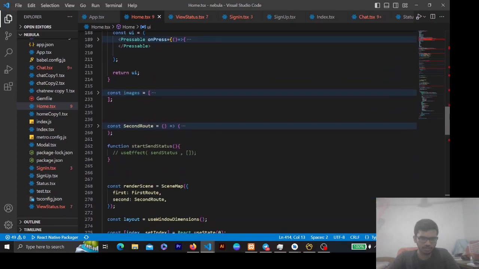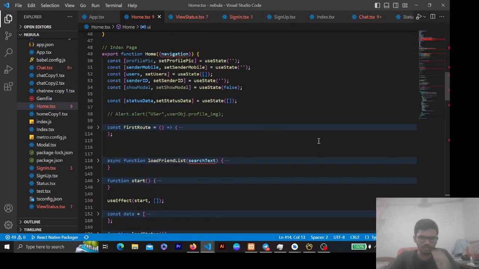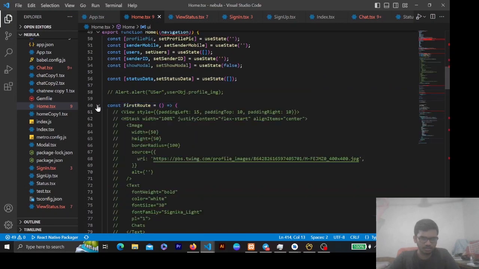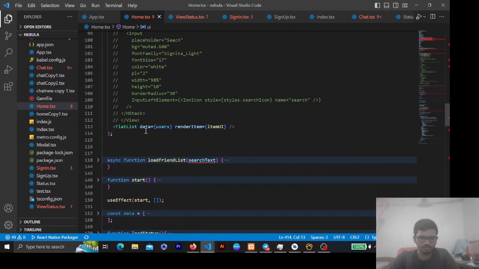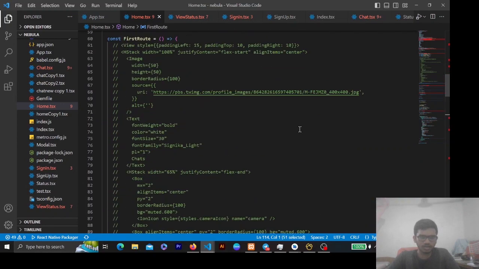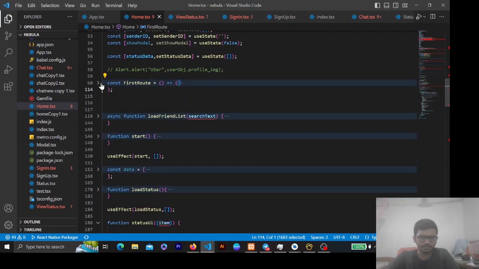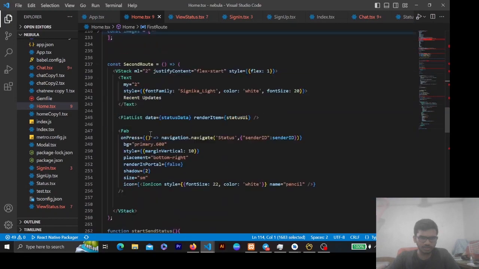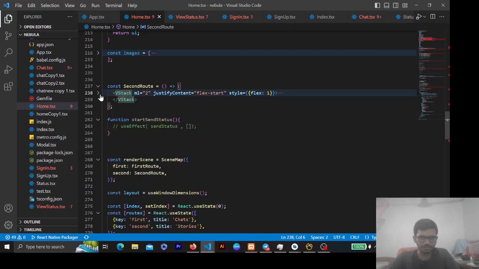Let me find the UI of the first tab. Okay, so here's the UI of the first tab, and here's the UI of the second tab, the stories tab.